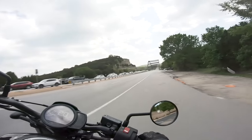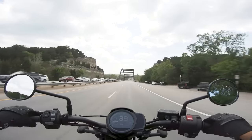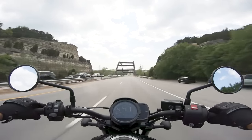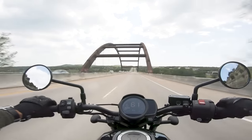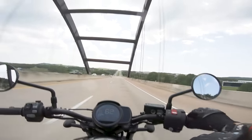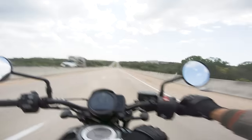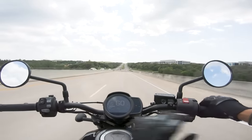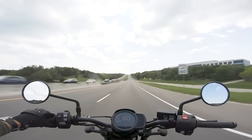Alrighty, guys. Now, as I mentioned, we're on the highway now. The Honda 1100 Rebel has cruise control, which is such a great feature to put on this bike. So thoughtful of Honda to do that for us. So, get it up here at about 60 miles per hour, and I'm gonna have to use my left hand because my right hand has some nerve damage. It's harder for me to do that. So I will press the cruise control here. We'll press set. And we are cruising at 60 miles per hour.